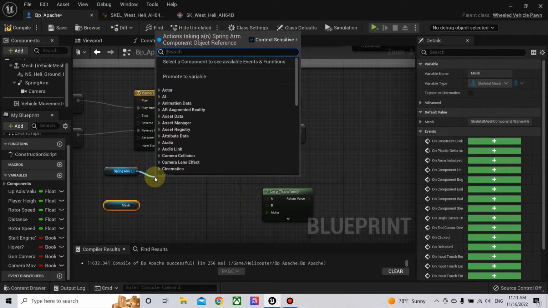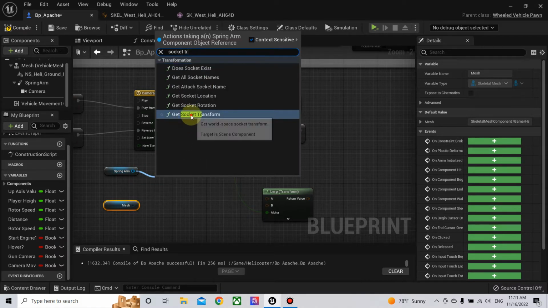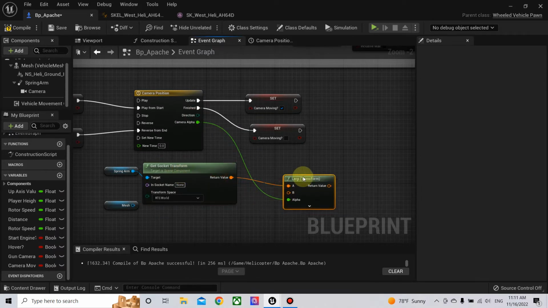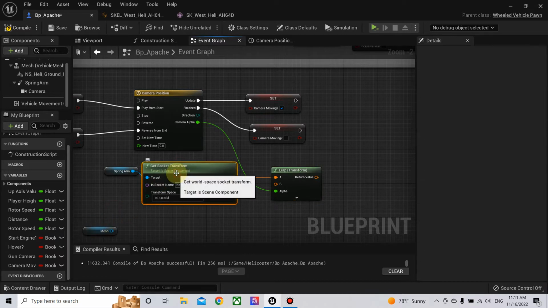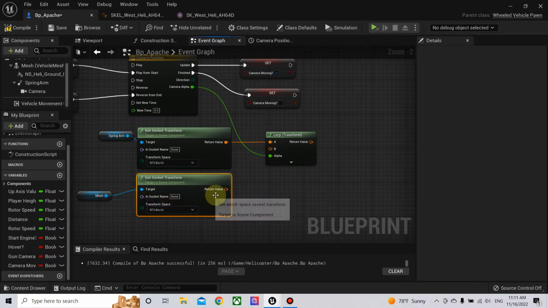First, get socket transform. It will be the first location. The second will be the gun transform.